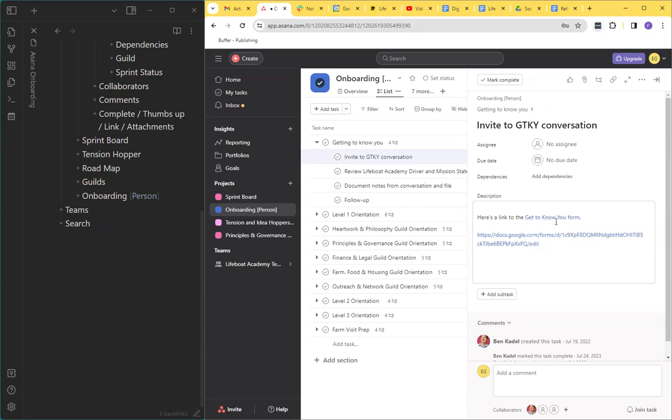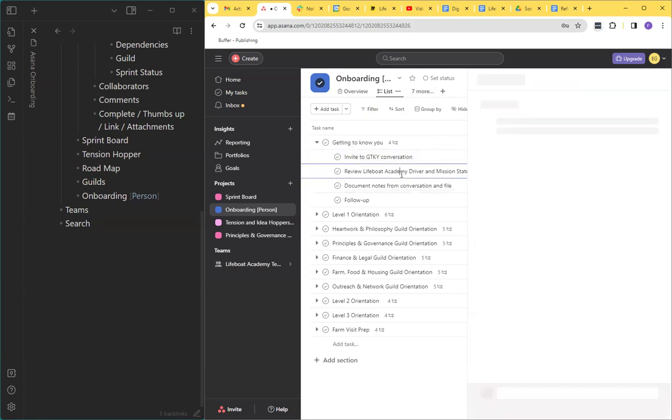And that link is right there in the description. That's what we try to do. If somebody new comes on board, we duplicate this project, and instead of onboarding person, it becomes onboarding Linda. And then as we go through the documents, we can click on this, go through these questions together, check that it's done, and then we know what onboarding everybody has gone through so far and the materials that you need.